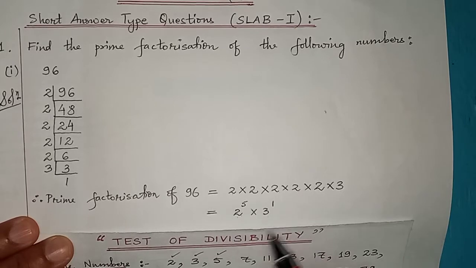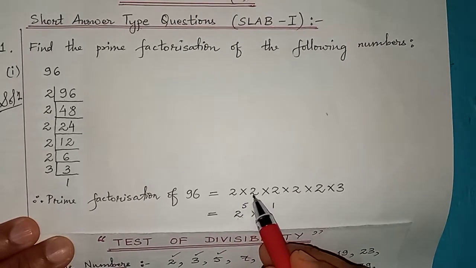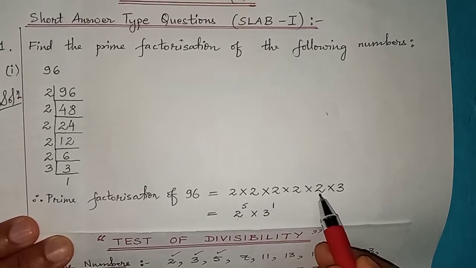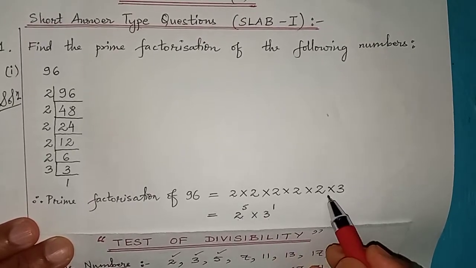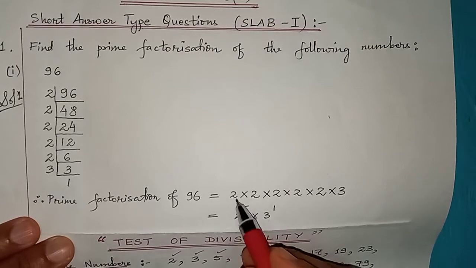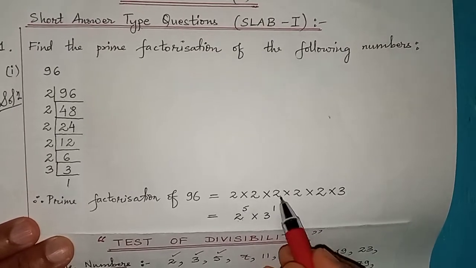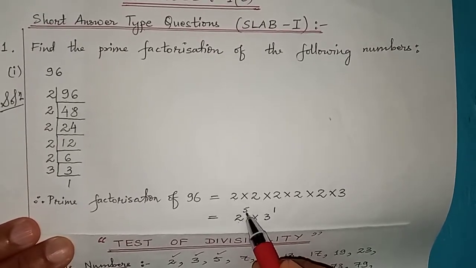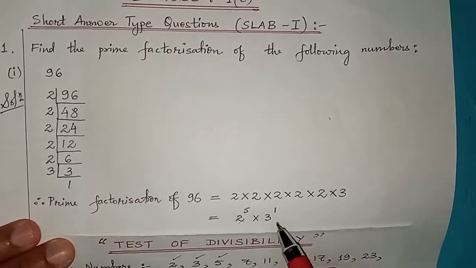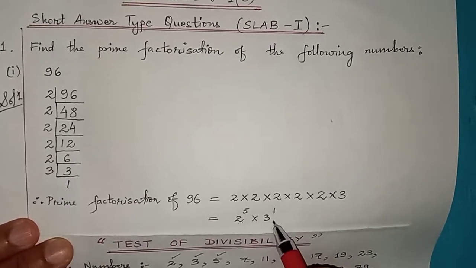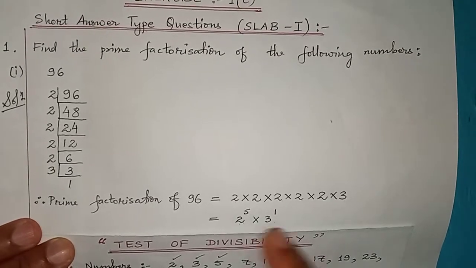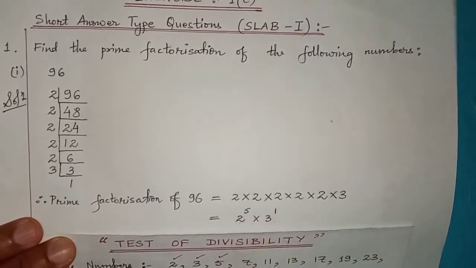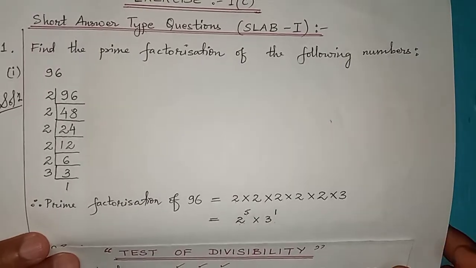But then for simplicity, for doing the sums, it's always good to write this answer in power notation. And what is power notation? Like this: 2 is the prime number, but 2 is repeating itself 5 times, so we'll write the prime number 2 only once, and how many times it's repeating itself, that we'll write as power. Since here in the sum 2 is going 5 times, 1 2 3 4 5, so we'll write 2 raised to power 5 into, now 3 is the next prime number, so we'll write 3 because these two are different prime numbers, but since 3 is coming only 1 time, it's raised to power 1. So finally write the answer in power notation, and the answer is complete. So there's your prime factorization of 96.